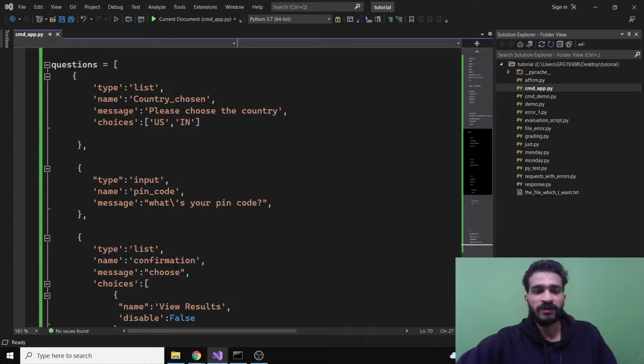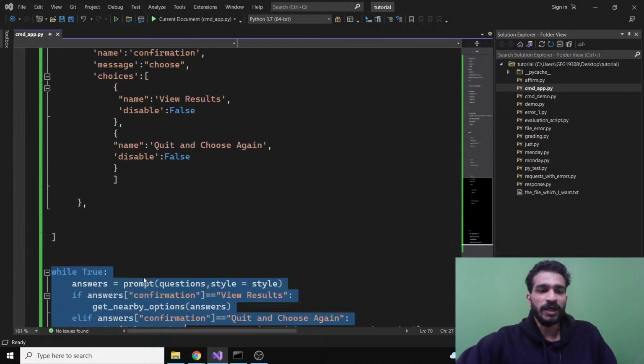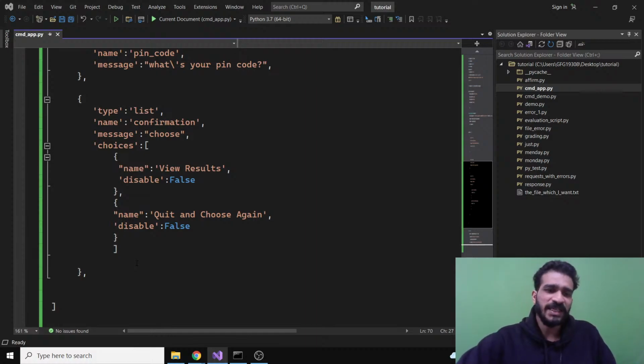Whenever you do that, you will always figure out the shortcomings and the errors, and you will learn a lot in the process. You will search something and you'll get results that will help you in the learning process, right? So I highly recommend that you go through this session and understand it, and then try to make changes in this code and see how it is impacting the flow of the app. And see if you can create something creative out of it, some custom app which can be used by developers. That will be a great example.